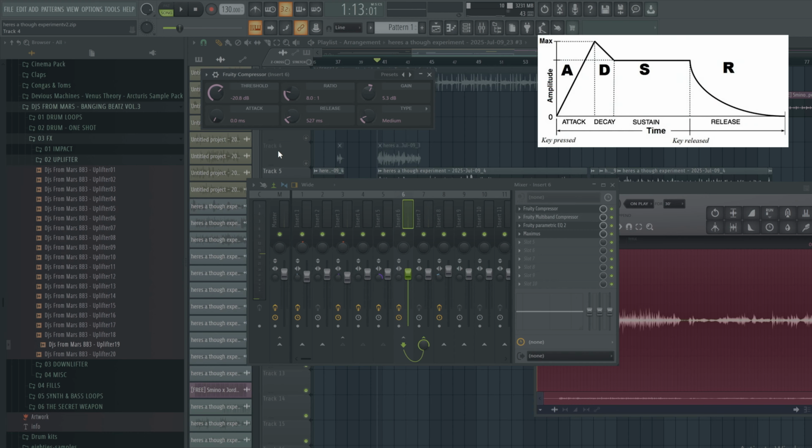Now I'm going to put an image up at this time marker so you can see the ASDR chart. So attack is about timing. Attack is how fast the input can reach maximum volume. So if you're typing a note, it'll be how fast that note reaches full volume. And then when it comes to vocals, it'll be from the first sound that your voice is made and registered, how fast does it get to max volume? And so I'll show you what that would be.